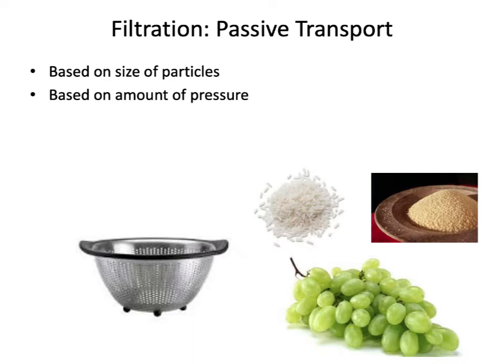Other materials, like rice, might not pass through easily, but increasing the pressure and essentially shoving those rice grains through the holes allows them to pass through the colander. In the body, we separate small proteins from larger proteins in cells. This is called filtration. The pressure pushing these objects through is the hydrostatic pressure of the blood. Increasing the blood pressure will increase the amount of filtration. Decreasing the blood pressure will decrease the amount of filtration. We'll be visiting this again later in the course.